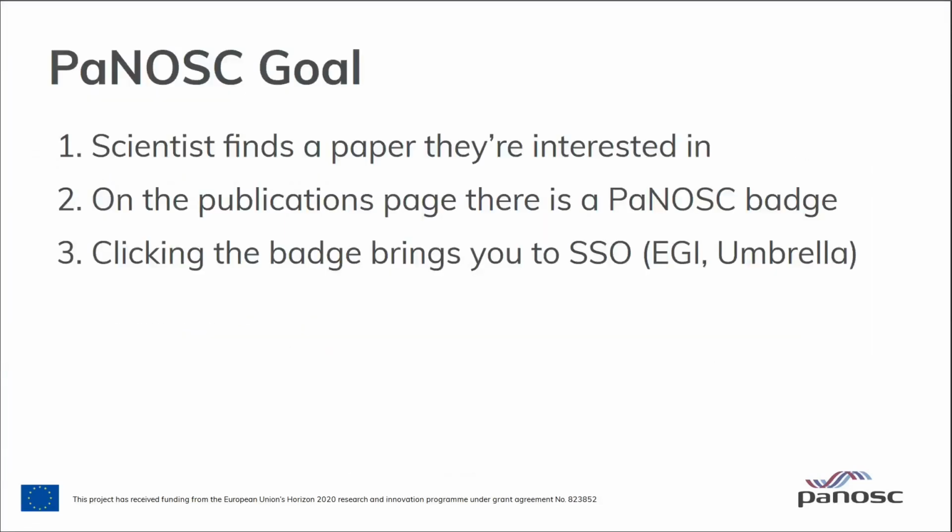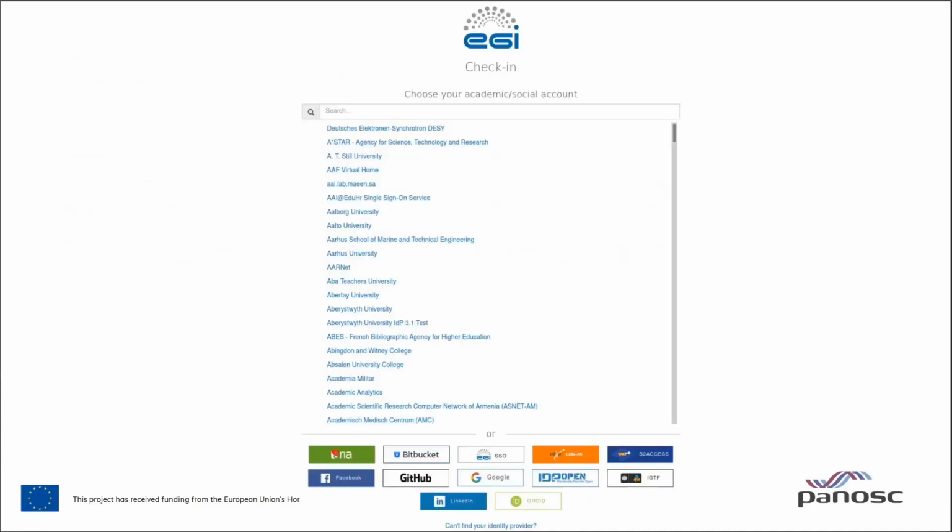Now, clicking that badge would bring you to a single sign-on solution, like it's provided by EGI or Umbrella. From here, the scientists can enter their facility and log in with their account. If their facility isn't on the list, then they're also able to log in with commonly used accounts like GitHub, Google, or LinkedIn.